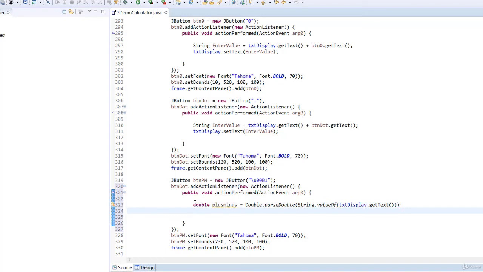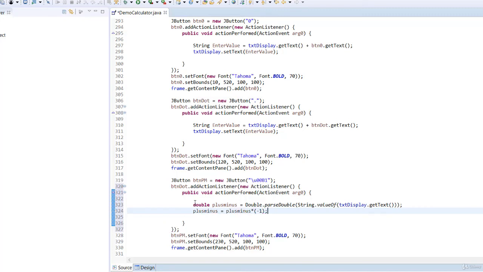so plus minus is equal to plus minus multiply minus 1.